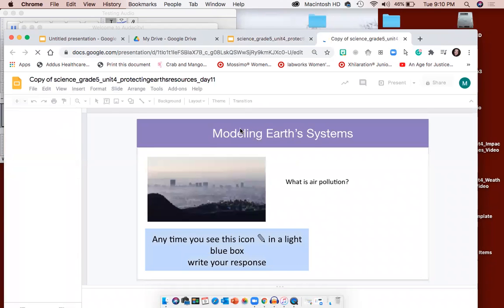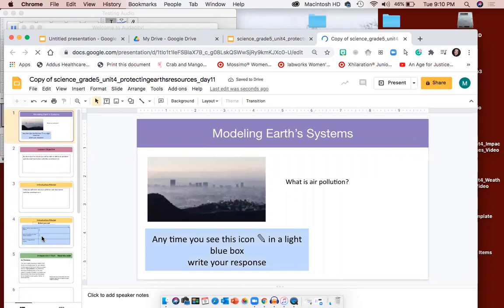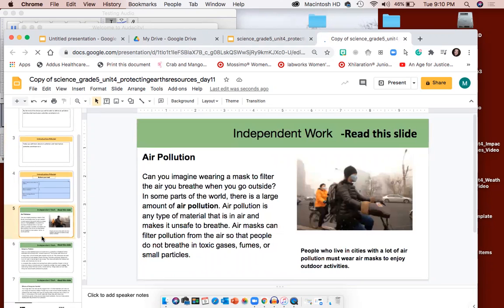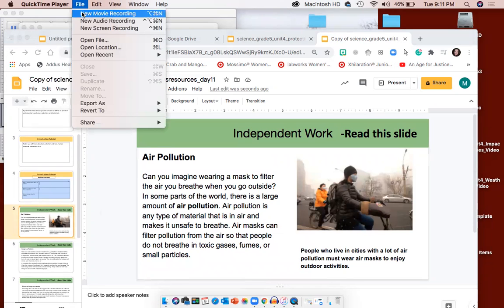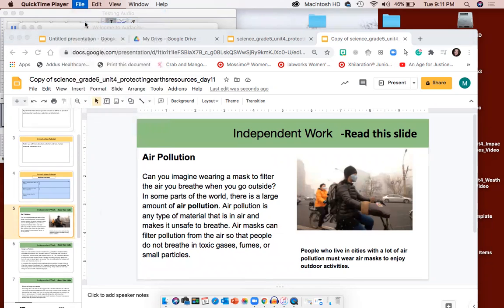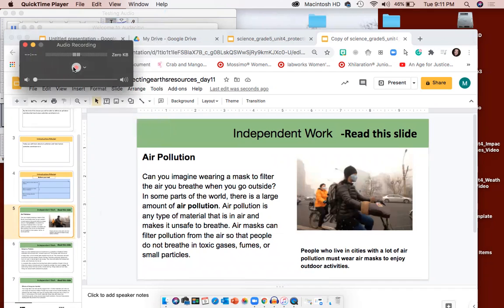Once this is made, I will pull up the slide. So I'm going to be recording this. I need to go back to my QuickTime. You will click File, New Audio Recording, and then I can get started.